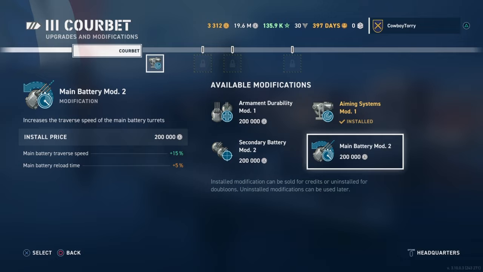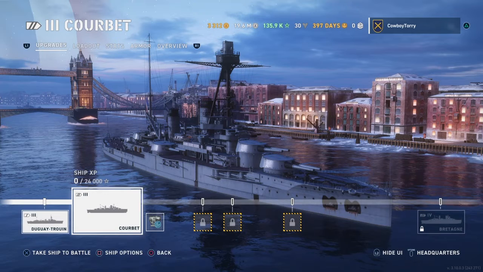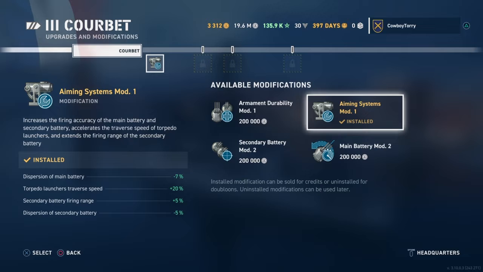For the aiming systems I've chosen aiming systems mod 1. It increases the firing accuracy of the main battery and secondary battery, accelerates the traverse speed of torpedo launchers and extends the firing range of the secondary battery. Of course, it's a battleship. I don't have torpedo launchers, I think. Let me just check the loadout. Nope, no torpedo launchers. So that might be okay. Why do you need that? But again, I chose that one because the dispersion of my main battery is reduced, so my shells will fall closer to each other and will not be as dispersed.